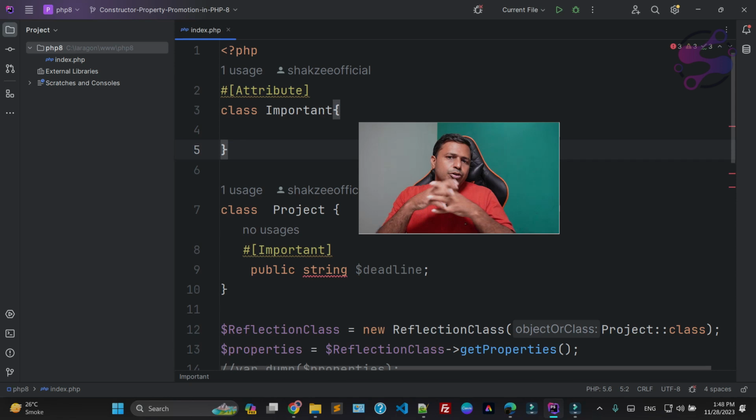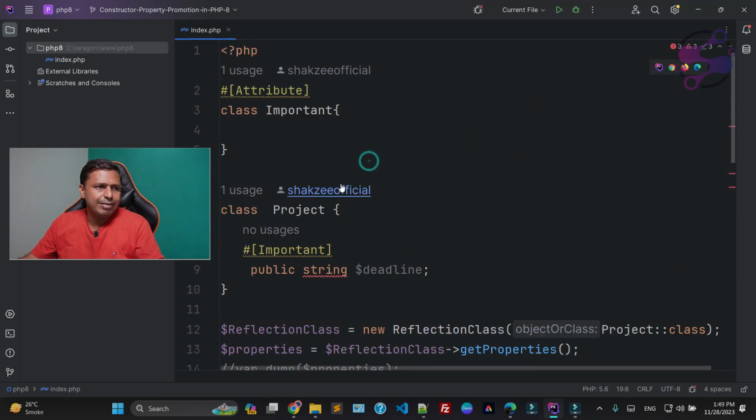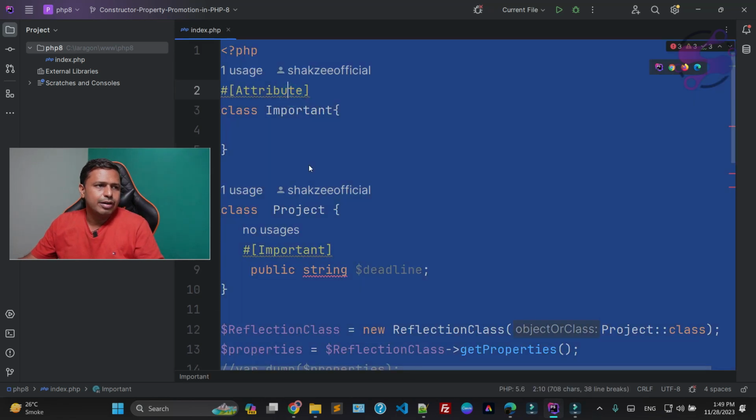Okay guys, so now you know very well that PHP 8 introduced a lot of new things. Let's suppose you have the constructor property promotion. This is the new concept. Whenever you create the properties, you always define the properties at the top of your constructor and then you can call them. So let's take an example. Now you know very well that you are doing it like this.